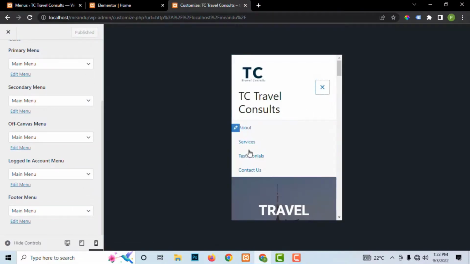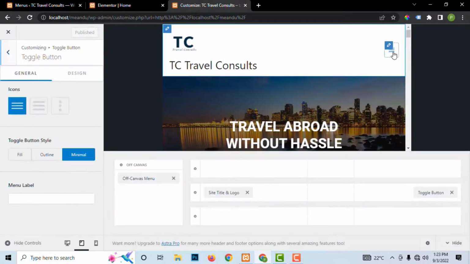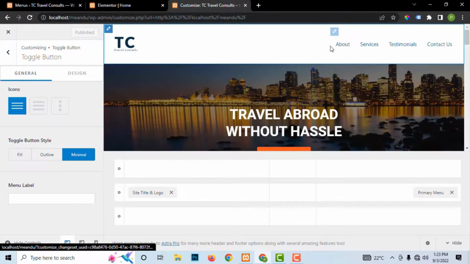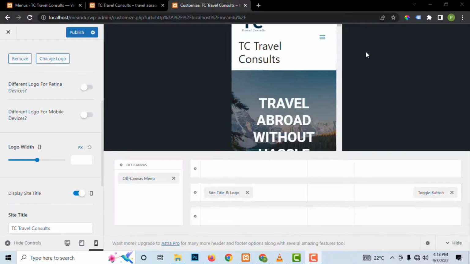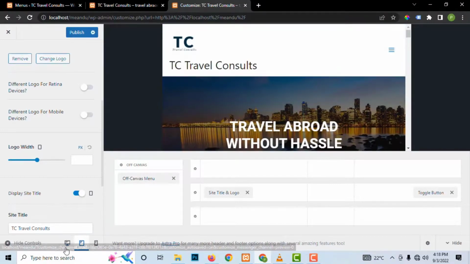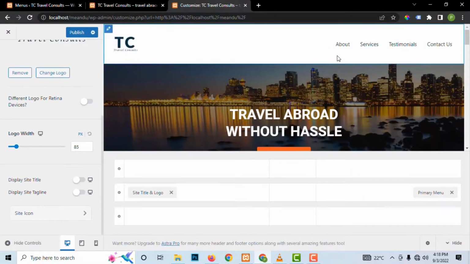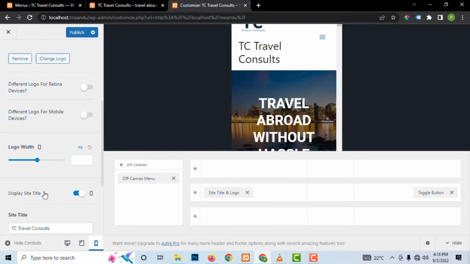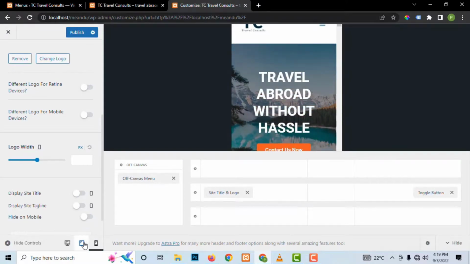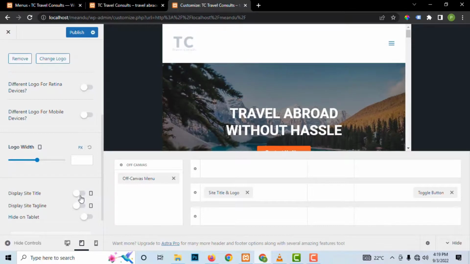So let's check that now. You see it has reflected our new menu. If we're checking on tablet, it is also giving us our menu, and if we're checking on desktop, we have our menu. One more thing. We've not hidden the site title on this mobile menu and on the tablet menu, but it is hidden on the desktop menu. So when we come to the mobile menu, all we need to do is just to turn it off and it's gone. Then we come to the tablet menu and also turn it off and it's gone.